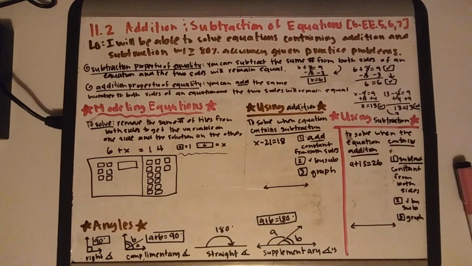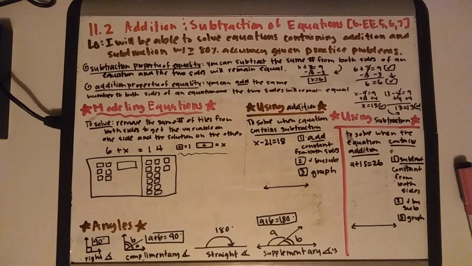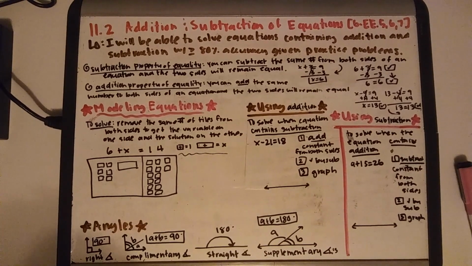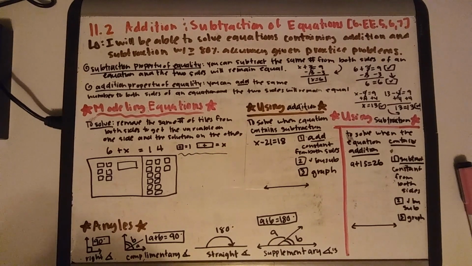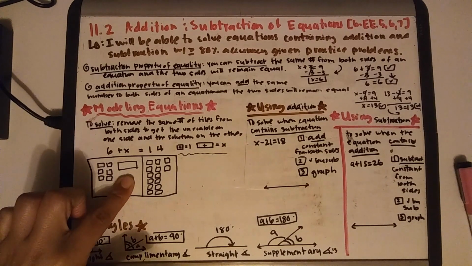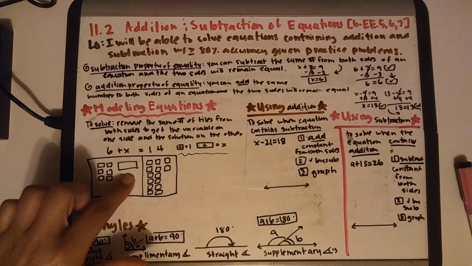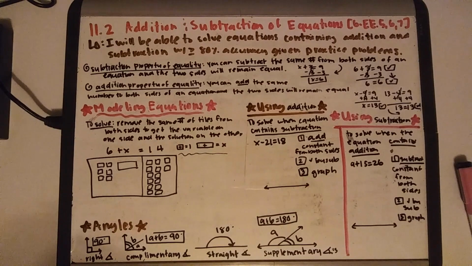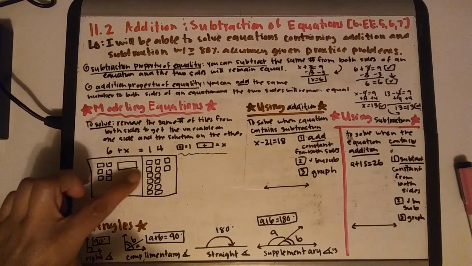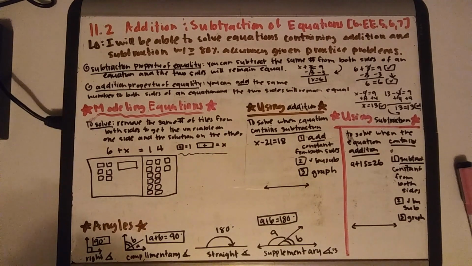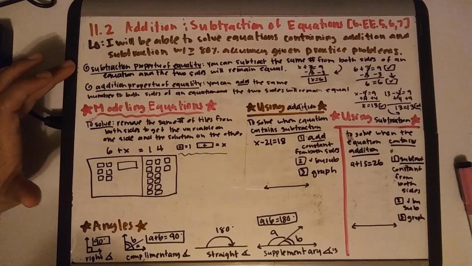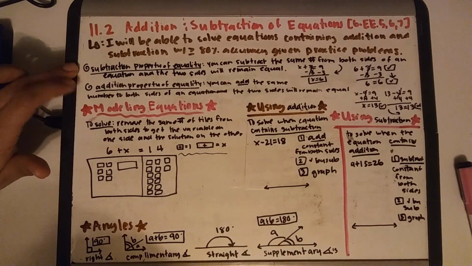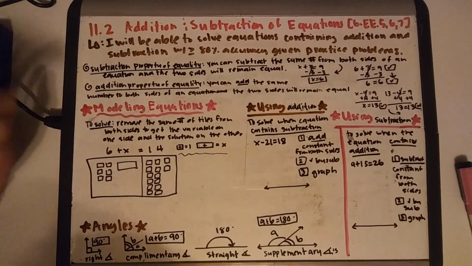Okay. So then to solve, what you're gonna do is remove the same number of tiles from both sides to get a variable on one side. So my goal is to just get my rectangle on one side, and then the ones on the other side, so I can say x equals whatever I end up with on this side. Okay, and remember, going back on these ones, I have to either add or subtract the same number, so the same constant.